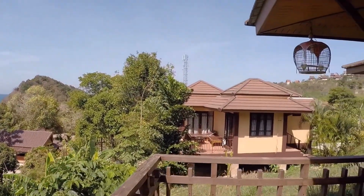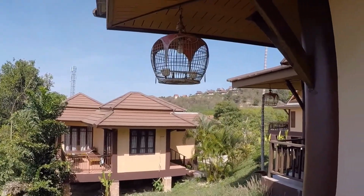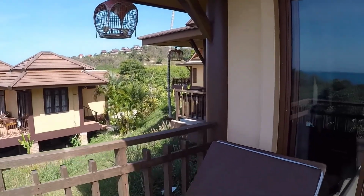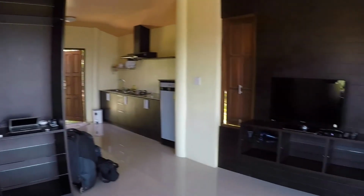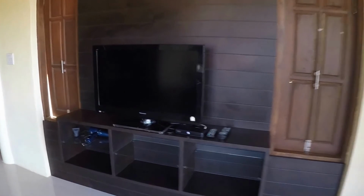Some of the neighboring villas, we've got a one bedroom, which is really nice and spacious. So bearing in mind that we've been here for a week, so it's not super tidy anymore. It was really lovely and tidy when we first came in. All the windows open nicely so you can get cross ventilation, flat screen TV, cable, which actually we haven't really watched at all. A hairdryer.